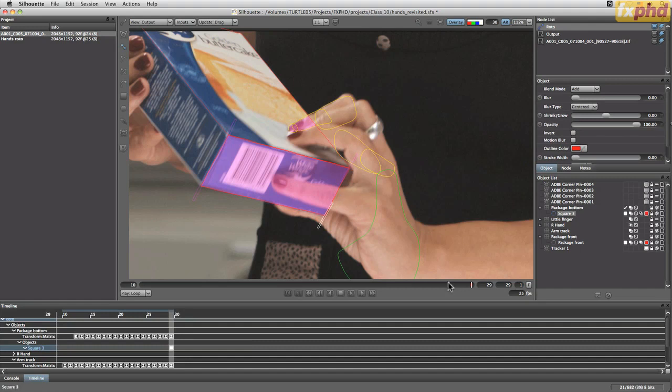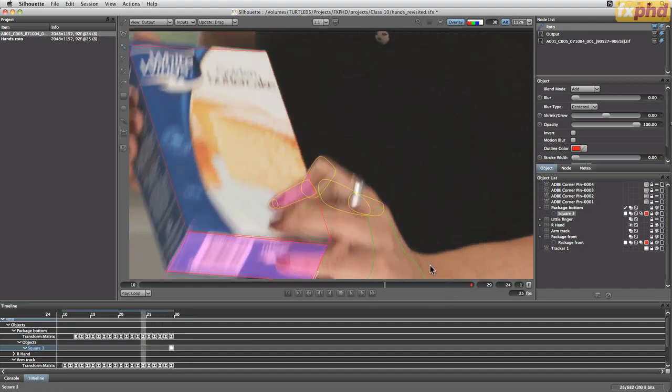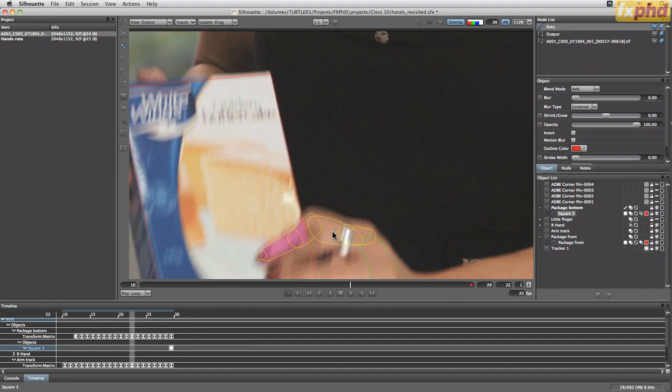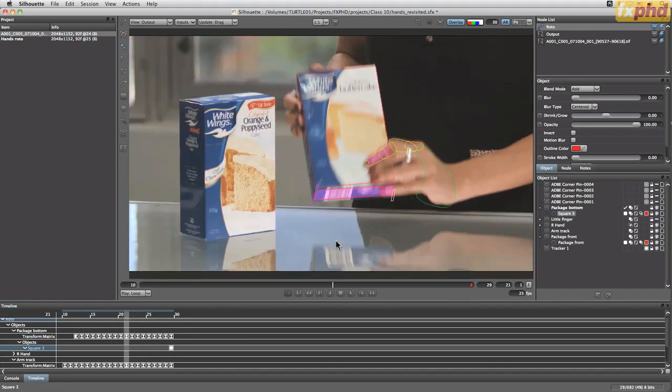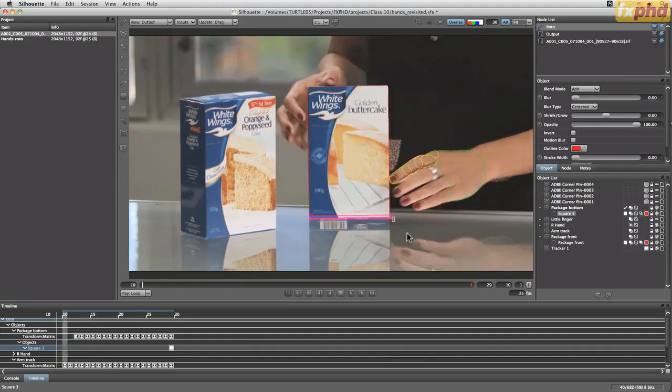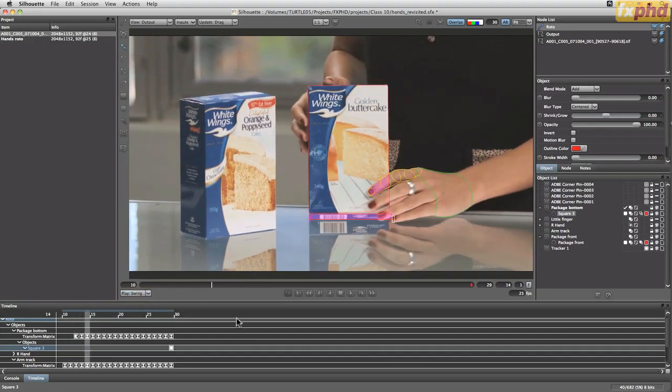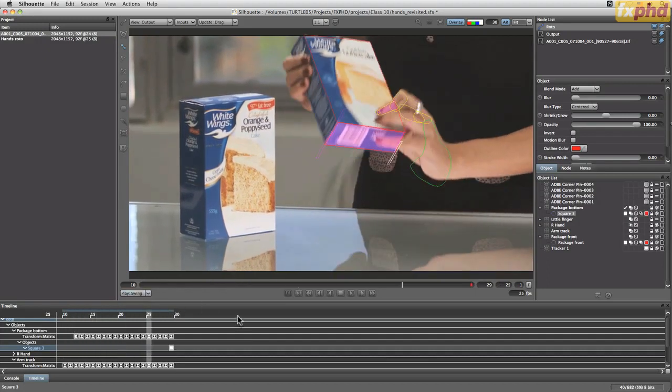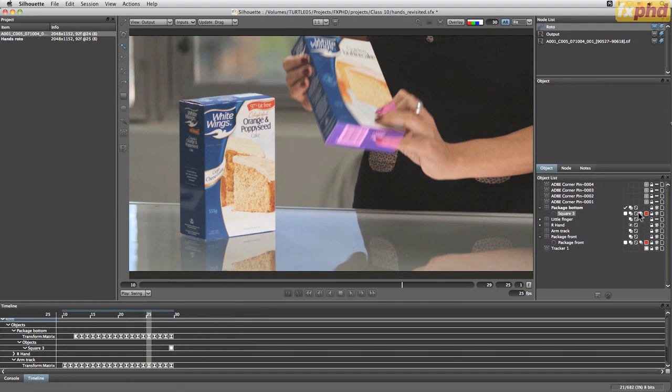There we go. Once we've got that going on, if our track is good, that should follow through. And it does. Cool. Let's turn on motion blur for that.